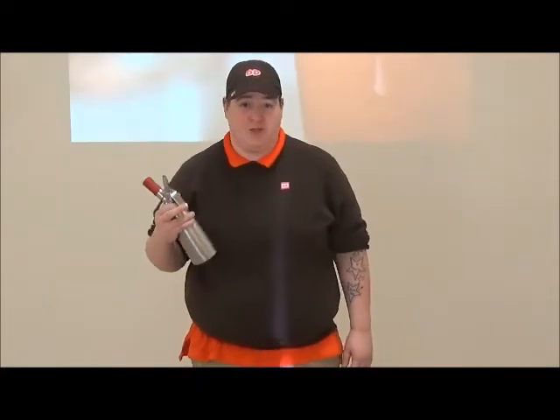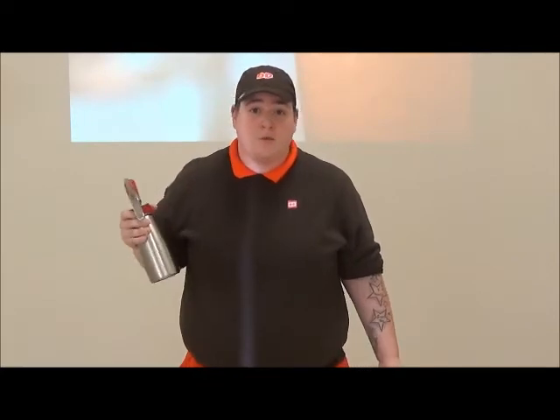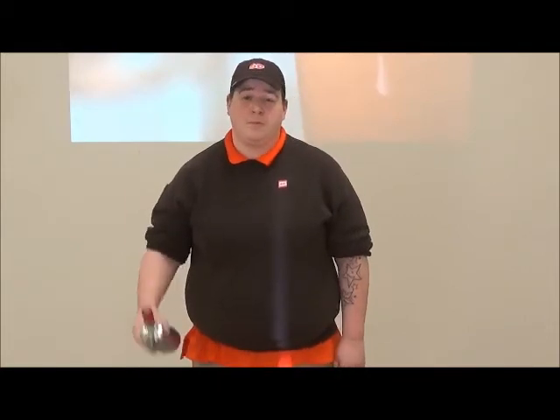So this is what not to do when you're making a Nitro coffee. What you don't want to do is over shake it, because over shaking it would cause a lot of foam — all that would come out would be foam. You also don't want to under shake it, because it won't have enough foam and it won't cascade when you pour it out. So you start down by your hip, come up once and come down once in one swift motion.